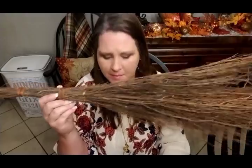But the way that I'm going to attach these, I think I'm going to try to do it to where I can just pop this back off if I ever want to change these out. These are super cheap, so next year if I wanted to do another one, I could buy a new one that smells. I don't know if they make a spray or something, like an oil, that you can put on it that would bring the smell back.